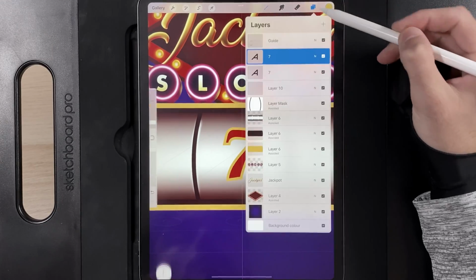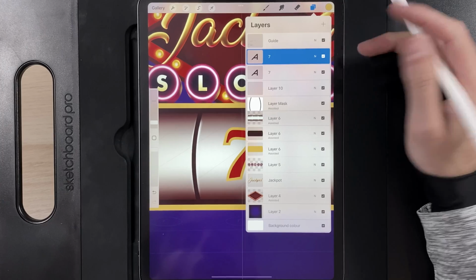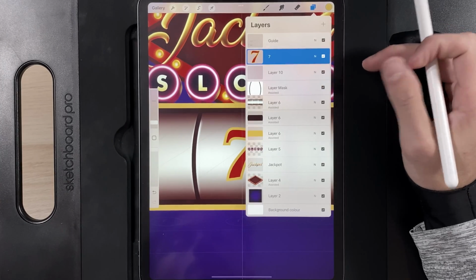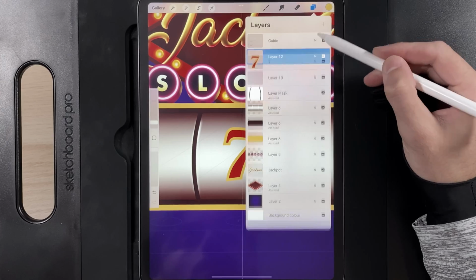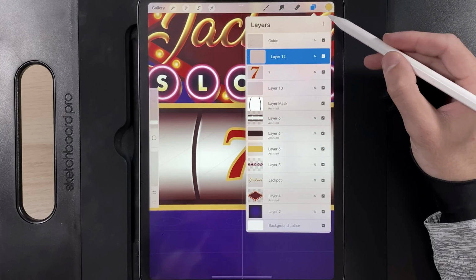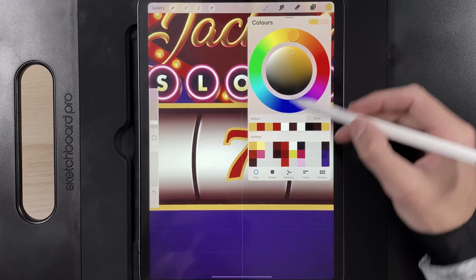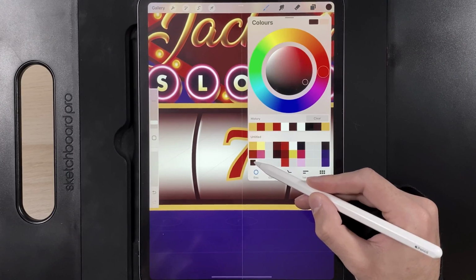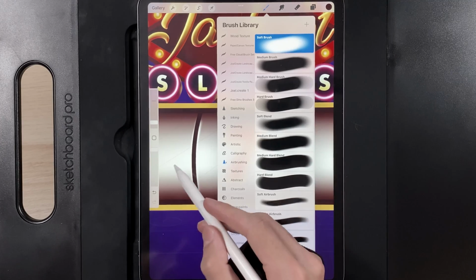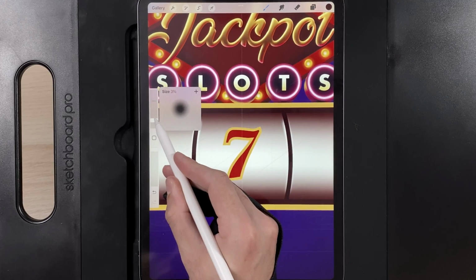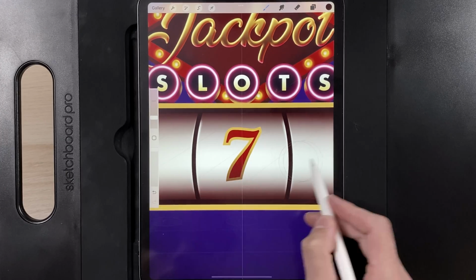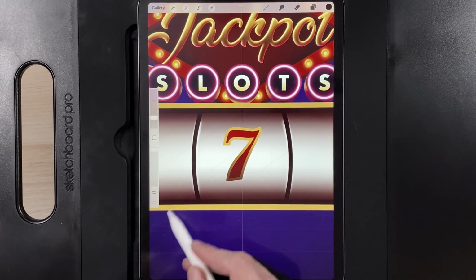Let's then go to the layers. What we can do at this point is pinch the two 7s together. And with them pinched together, we're going to create a new layer above them. Tap on the layer and clipping mask it. We're going to go to our colors and go to the tone here in the bottom left of the palette. And we're going to go to our brush library, making sure it's still the soft brush, which it is. Make your brush size roughly around 5 to 6%, and glide from left to right, darkening it up towards the bottom.